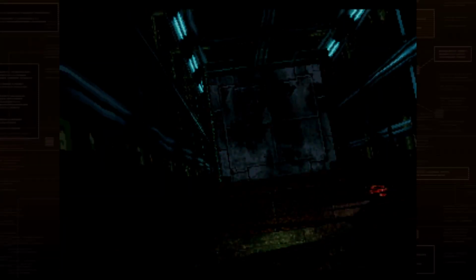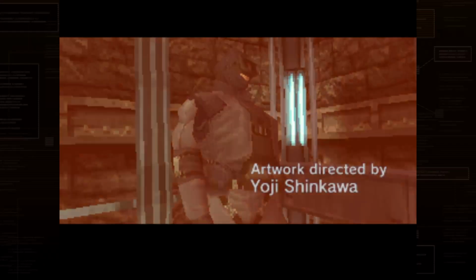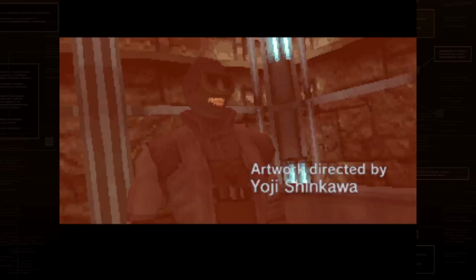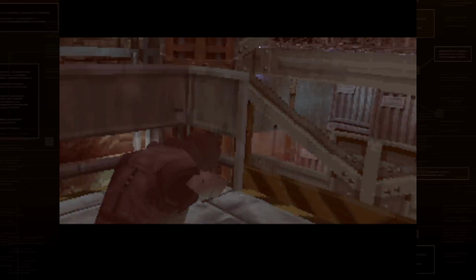So I gotta remember that you can't press the grab button while moving. You have to like kind of move up to them and then press square while standing still. That way you can actually initiate a chokehold. Alright, I'm shutting up.